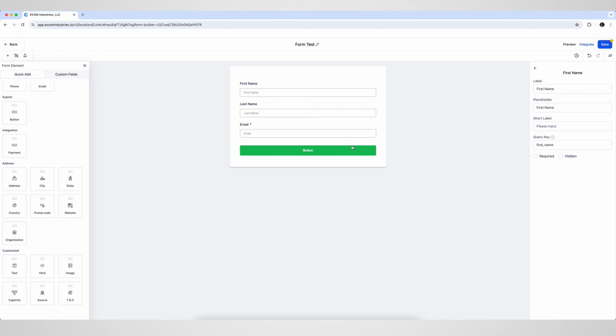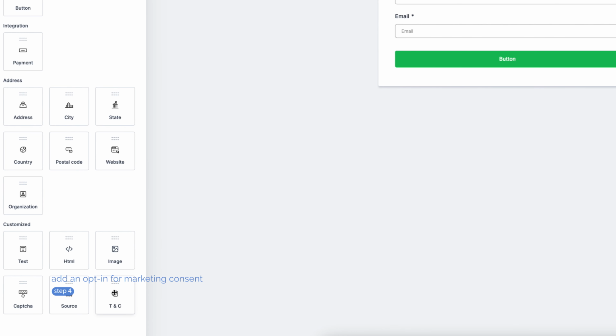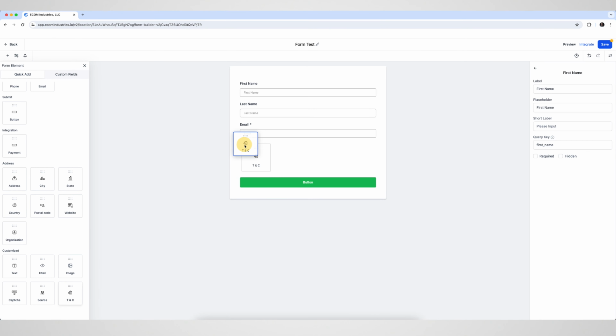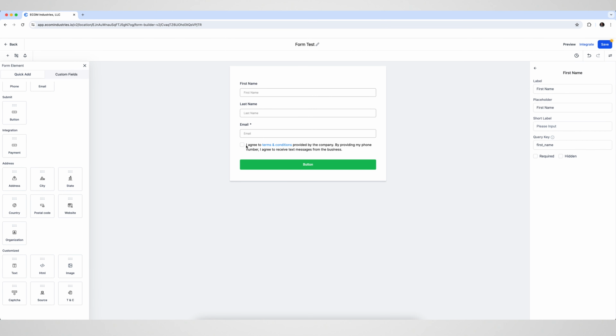Now, most of the time this would be fine and we would be good to go and save this and start implementing it into our funnels, websites, and emails. However, in this case, most countries have tighter rules around emails and email opt-ins. So we usually need to include some type of confirmation or terms and conditions. So they actually have a terms and conditions button right here down at the bottom within this quick add, which we can click and drag onto our form. This will add an opt-in feature right onto your form automatically, allowing the prospect to confirm to us that they have given us permission to send them emails.